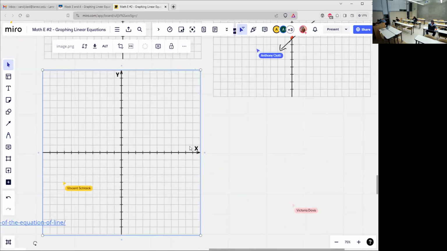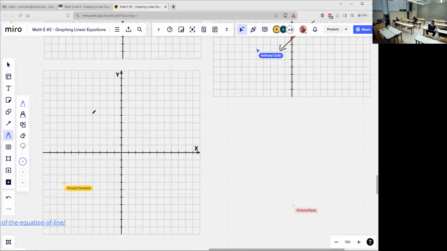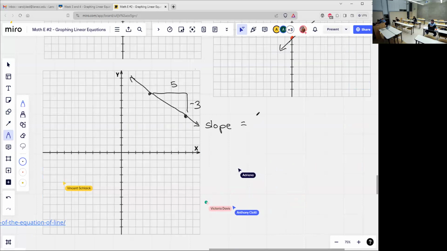If I had a different line and it was a rise of 3, but not a positive 3, a negative 3. Or run, whatever that is, 1, 2, 3, 4, 5, then that line would be a negative, either numerator or denominator, either one, and if you have either of those negatives, you could also say the entire fraction is negative. Okay, all of that still review, holler if it's not.